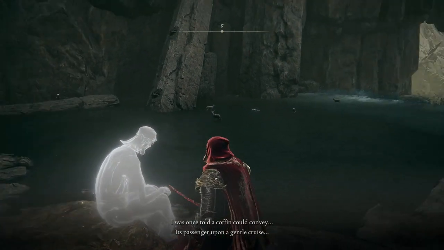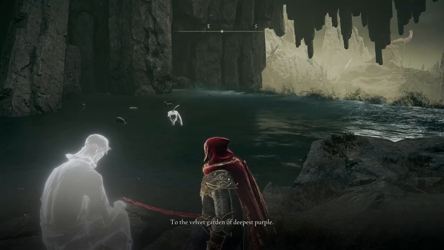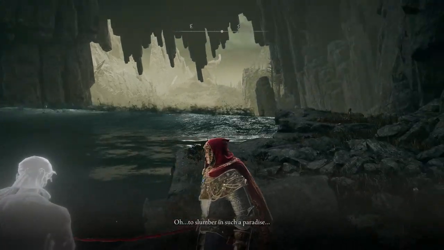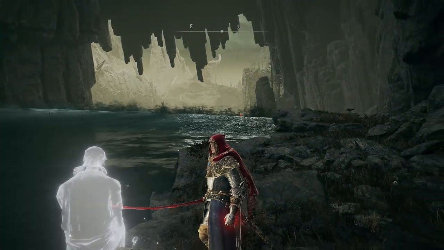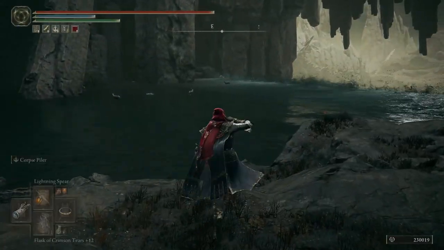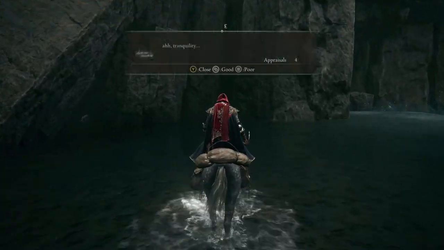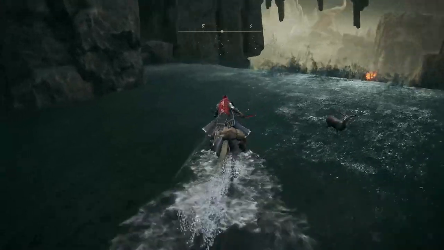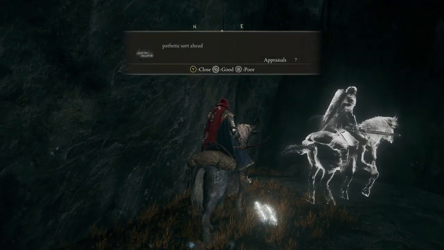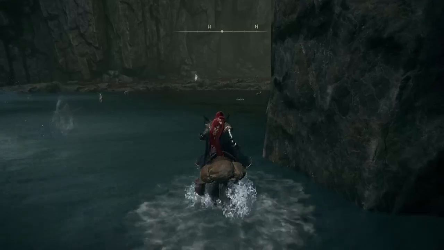I was once told a coffin could convey its passenger upon a gentle cruise to the velvet garden of deepest purple. Oh, to slumber in such paradise. Okay. Let me guess, we gotta find a coffin somewhere and go on a little trip. What's this? Ah, tranquility. Yes, indeed.